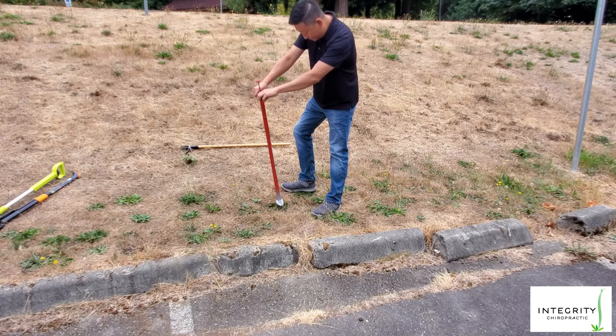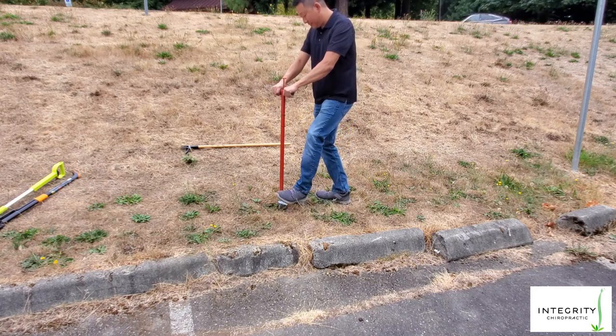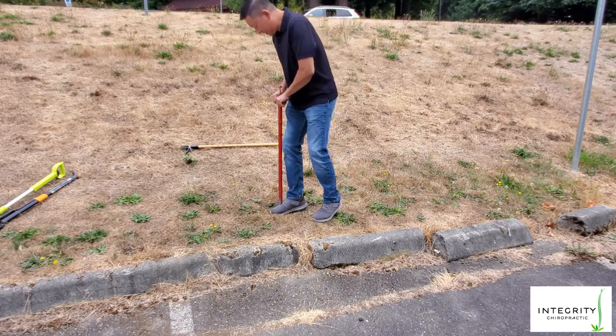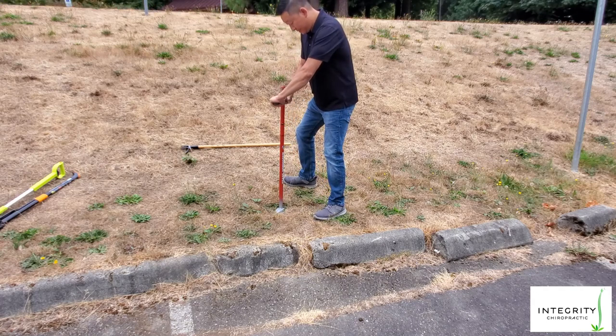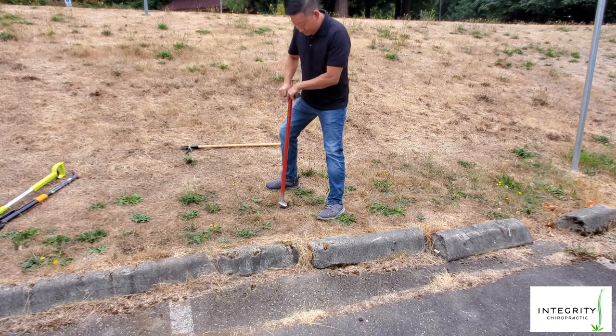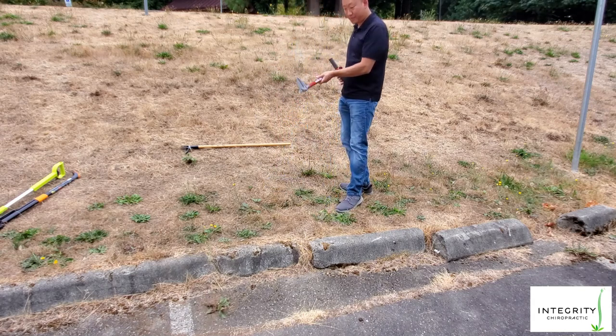All right, so step and twist. I probably didn't step on it first the right time, so step, go as far as I can go. Okay, and I'm going to twist. Here we go. All right, and it looks like I got it. And then boom, just go ahead and eject it.